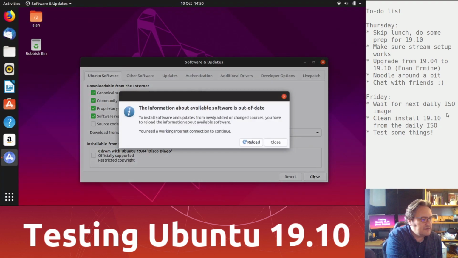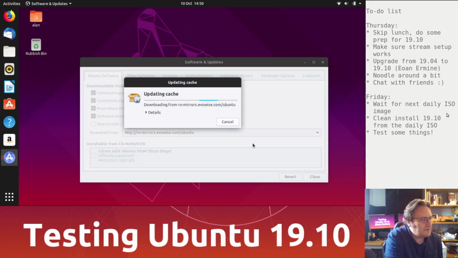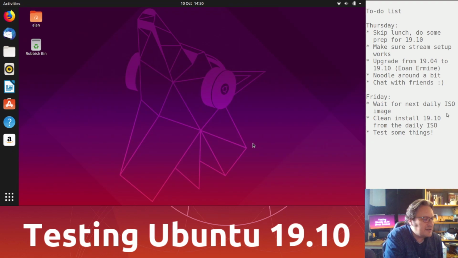Close this, and it will then ask me to do, it's doing effectively an apt update, right? When you do that. So in theory, this mirror will be faster than the UK mirror, which is weird given that I'm in the UK. But it's probably because the UK mirrors are the default for a lot of people. So a lot of people will be hitting those servers, especially around about now, around the release time. Lots of people downloading updates and testing ISOs and all that nonsense.